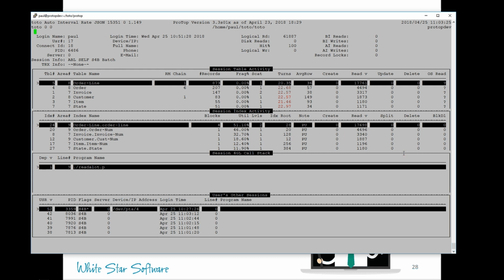All right? And you can see here some of the other things the user is doing, but really this is the only thing we care about, right? He's hitting this table and this index. Here's the line of code. And I can see this right away. And I can go see what the line of code is.